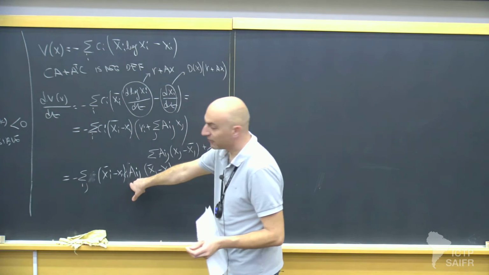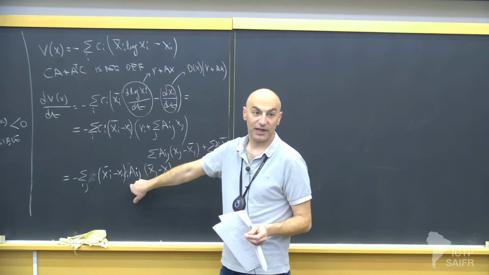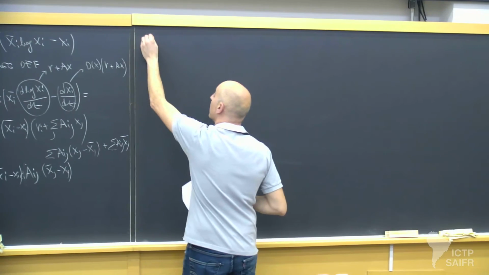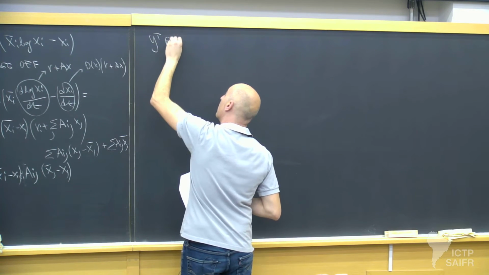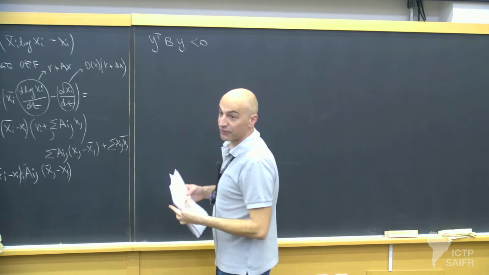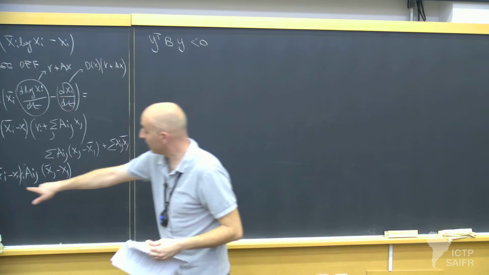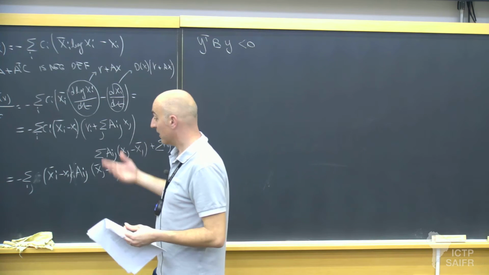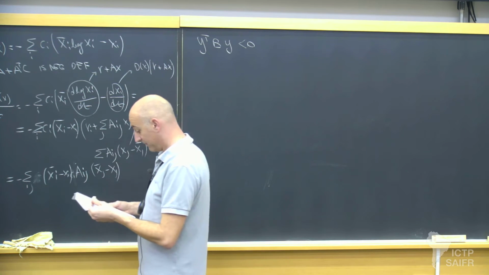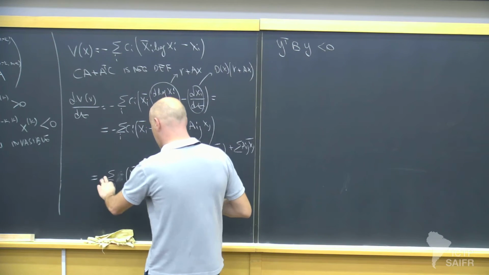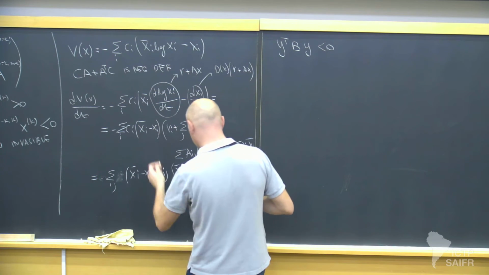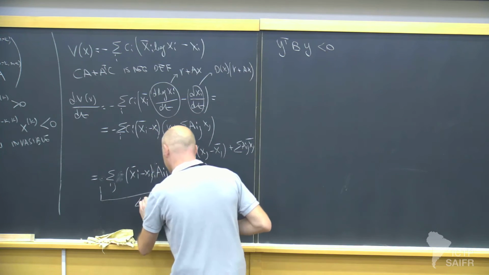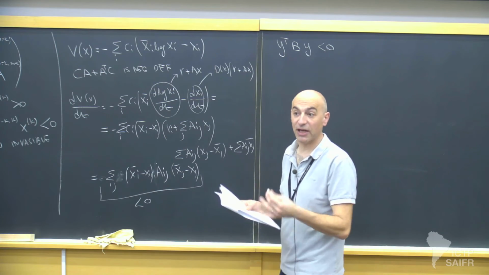So if this matrix were to be negative definite, as we were saying yesterday, we have y transpose a y always lower than 0 for any choice of y in Rn. So this is a choice of y in Rn. So this is going to be what? Negative. And here I got rid of this minus by switching the signs. And so this part is always negative, which is good, because that's the direction we would like it to go.